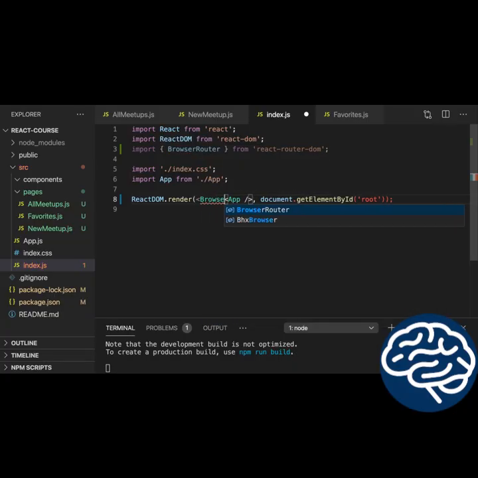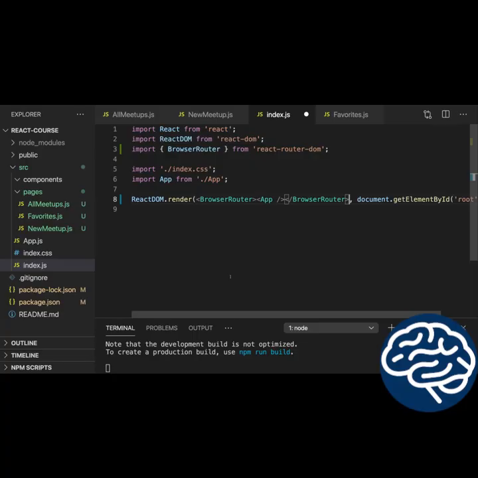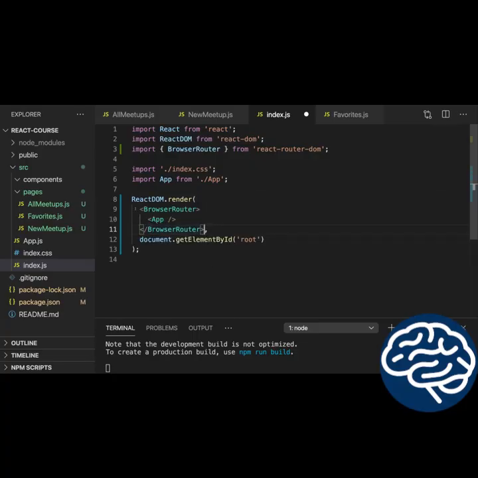And therefore we can use it as an HTML element, opening and closing tags, and wrap those tags around the App component. Now that is something we haven't seen up to this point, that a non-HTML component would be wrapped around something, but it is something we can do, and it is something we are doing here. We're going to learn how we make our own components wrappable a little bit later in this course.